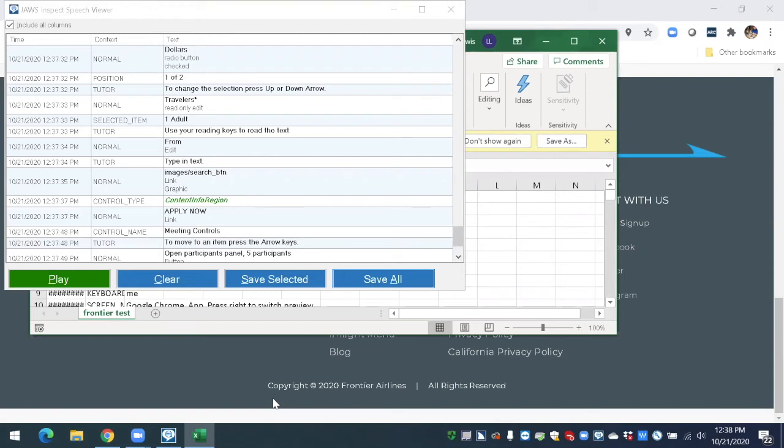So you see I was in Zoom to start there, open participants panel. That's a tutor message right here. You see that? To activate, press spacebar. So this is all captured. Search box. You watch me typing in Chrome. And you can watch me typing in Frontier here. You see my screen message, my two regions, 14 headings, whatever that is. And I'm reading Sail because the page is just running down and just reading the entire page.